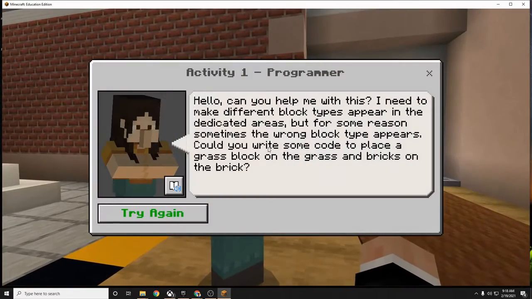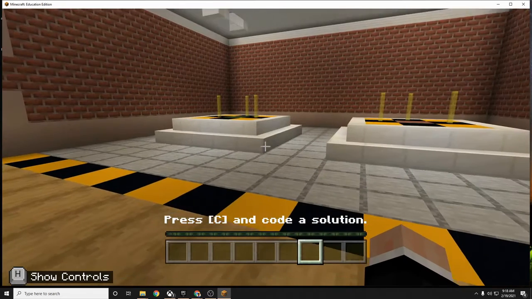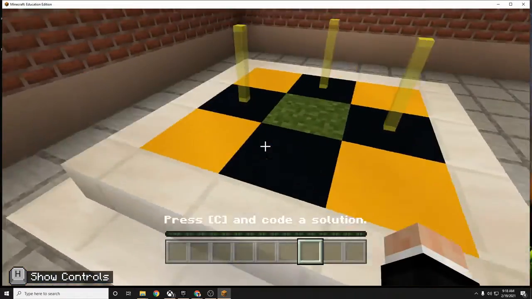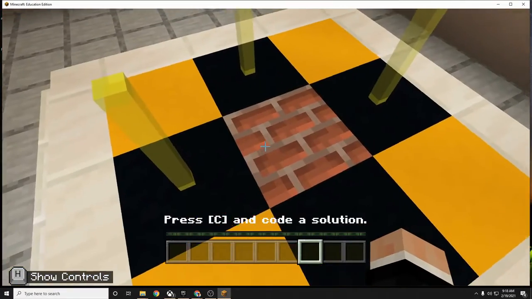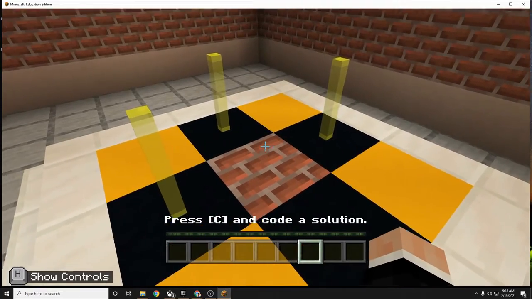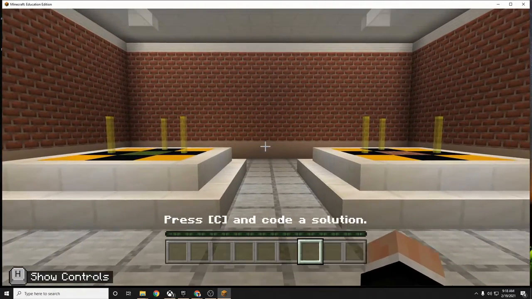Sorry. Okay, so I'm going to talk to the programmer here, and they want me to put some blocks in place. If I look over here, they want me to put grass here and then bricks here. So I'm going to pause my recording while I do this, because you should figure that out.